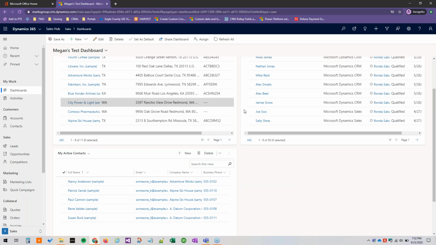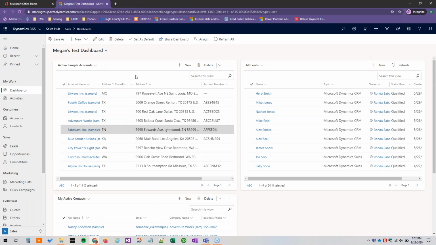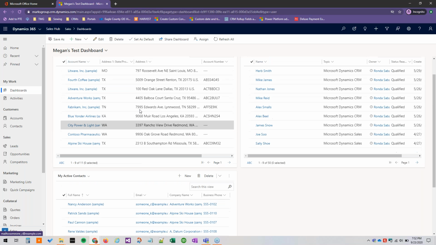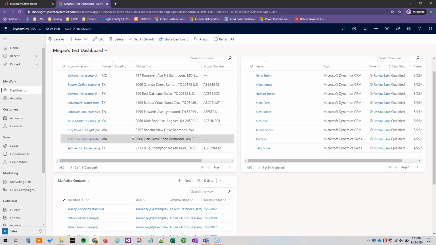But let's say I want to resize these even further, which leads me to my next tip. But to reiterate, this is really great for people that have workflows that lead them to different views on a regular basis. So if you need to frequently access your accounts and your contacts, and you're going back and forth between the two, this is a really great way to save some clicks and be able to reference these things simultaneously.